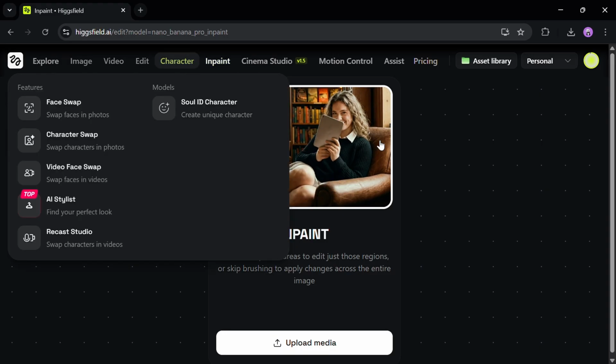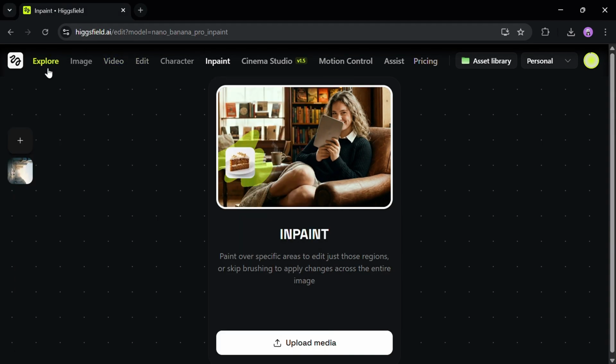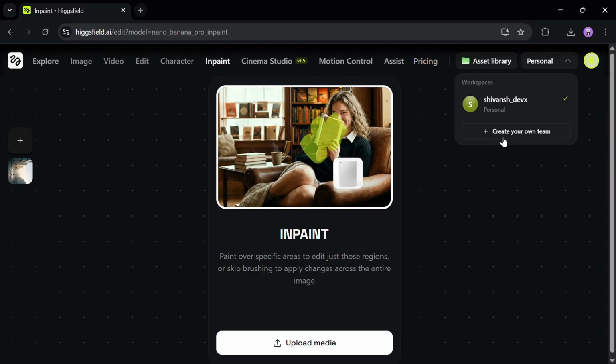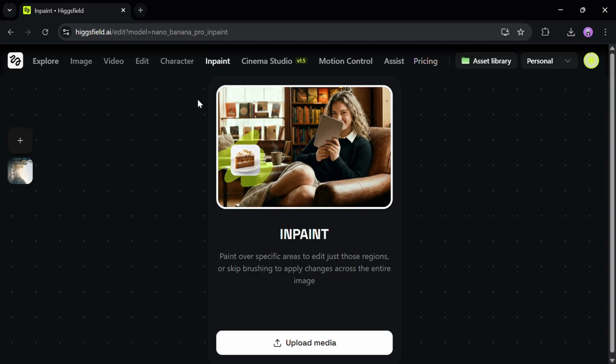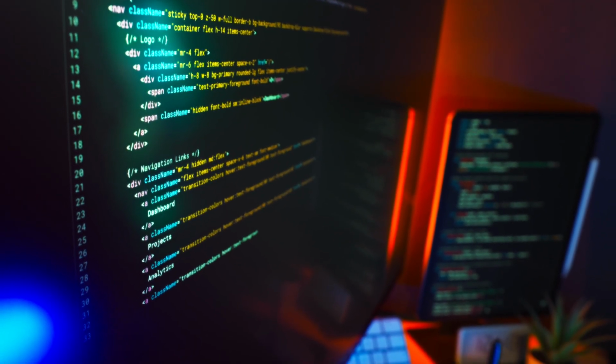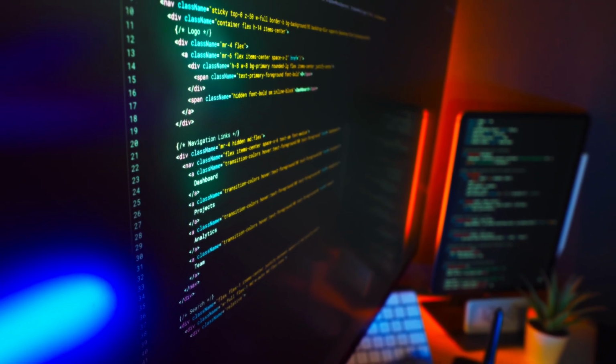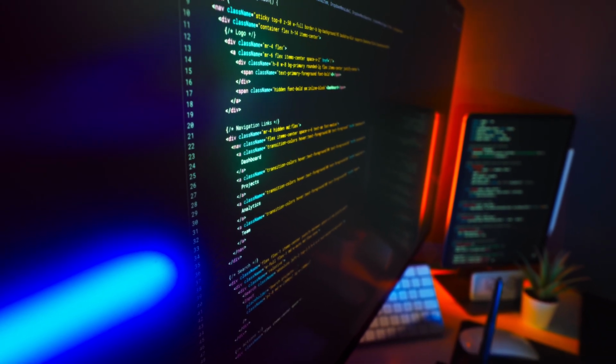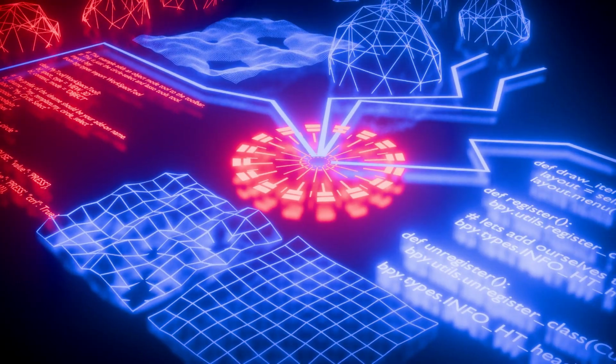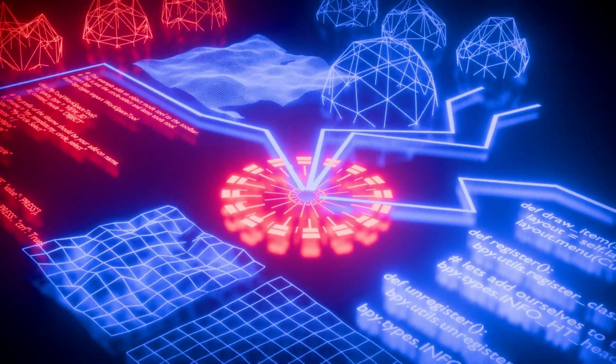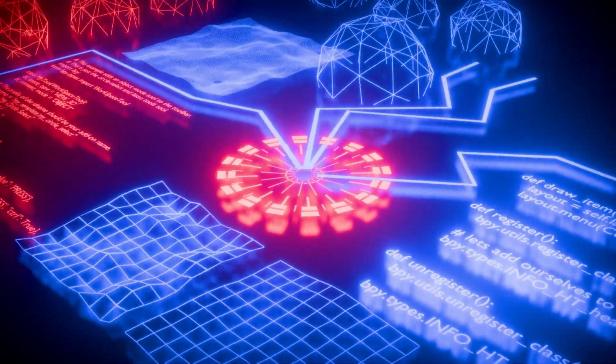They have many varieties of models like Nano Banana Pro, Kling 2.6 Audio, WAN 2.5, and recently Higgsfield introduced the Cinematic Studio, an end-to-end filmmaking pipeline that takes you from a first frame to a finished video. Let's go inside the platform.